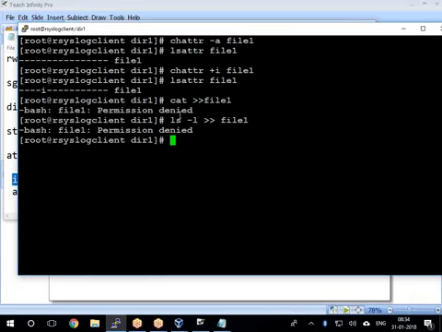So note down attributes. Using chattr, in brackets change attribute.